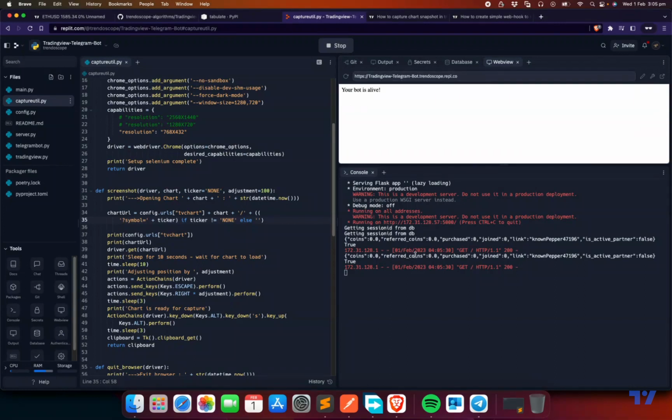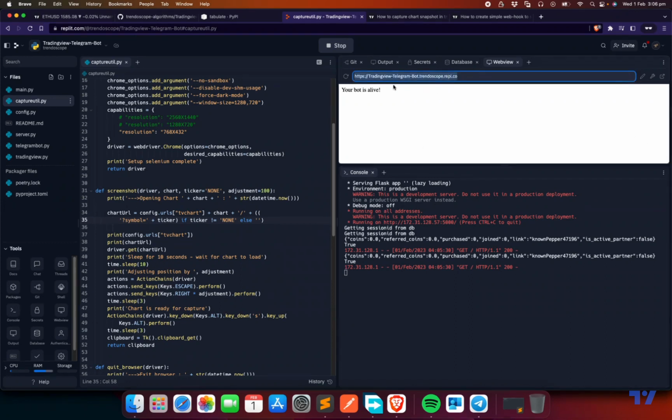The bot is alive. You can see that it's logged in. It's got the session ID from database, and it ran a request to understand if the session ID is correct, and got a few details. You can see all these things in the logs. And if there is anything wrong, you will also see the information here. If it's not able to log in, you can see that login required or some other message here instead of these coins and other details, right? So you started your bot now, started your service now.